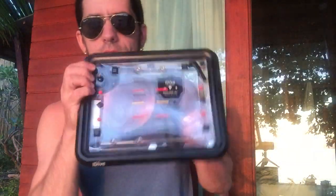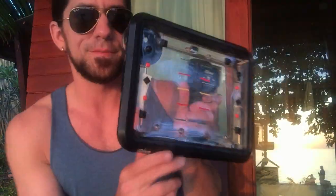The second issue was that we didn't have our second iDive housing. It was coming from Hong Kong. That actually did arrive, which is super exciting. Here it is. It's a snazzier, newer version of the old one, which is actually not supposed to be the case. We were supposed to get the old one. This is the old one. I like the old one too. I think it's a beauty.